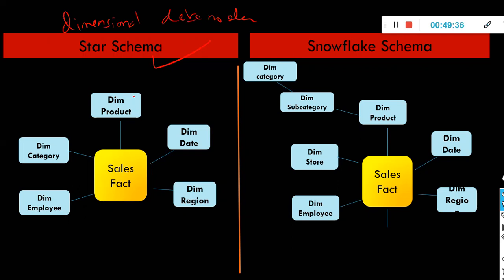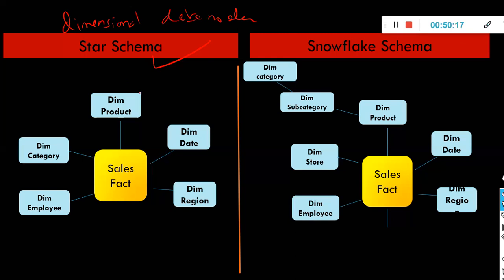Why do we call this star schema? You can see something like the fact table here, the sales fact table. This is a transaction table. It will have transactional data, historical data in it. All these tables also have historical data, but this is the one that will hold a huge volume of data. Okay, and this fact table is surrounded by various dimension tables. These are all called your dimension tables. Since the fact table is surrounded by dimension tables, it looks like a star. Hence, we call it star schema. You just think that way.